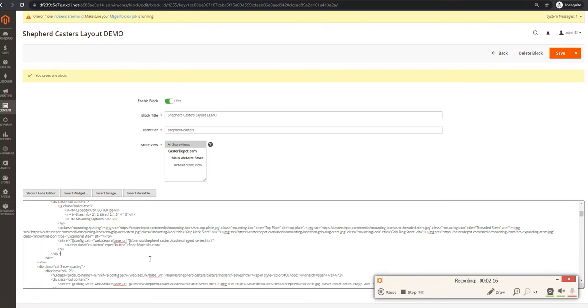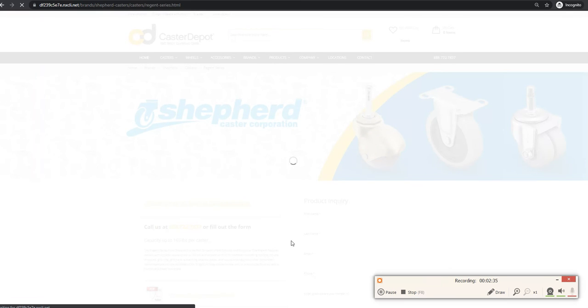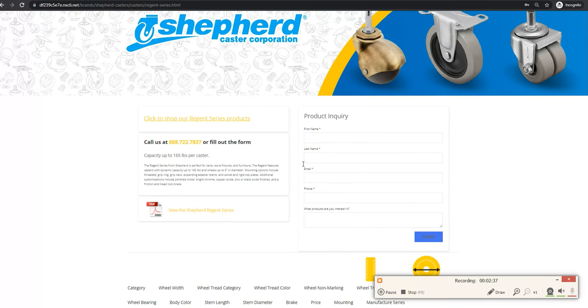So if you have redundancy, a perfect example would be the form that sits on any of the subpages, the contact portions of it. For example, the product inquiry. This is as well, the exact same situation. So let me know if you've got any questions. This should be a pretty easy fix.